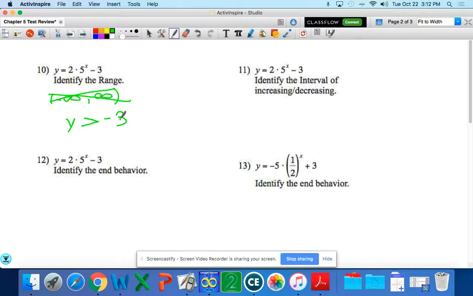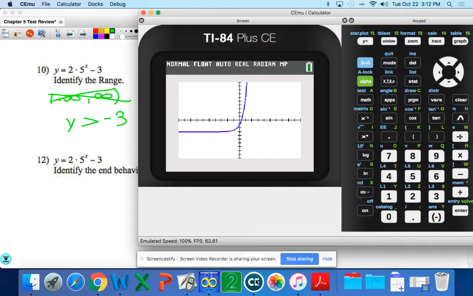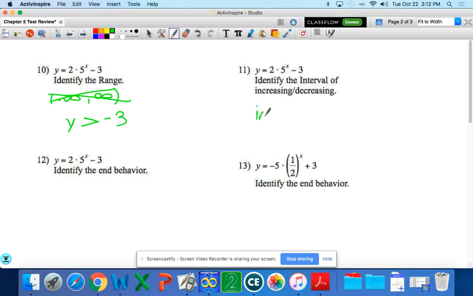Next, number 11, interval of increase or decrease. So we have to first determine which one it's doing. Well, from left to right, we see that it's increasing. So that would be the first thing to look for, whichever answers say increasing. Next, you're going to be looking for the correct interval. This one is increasing all the time, and the way we mathematically say all the time is with negative infinity to positive infinity. That's how we say the all the time phrase.